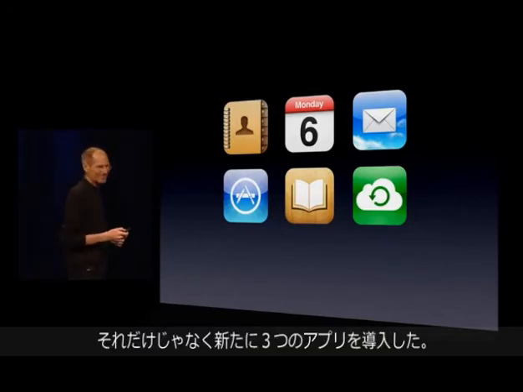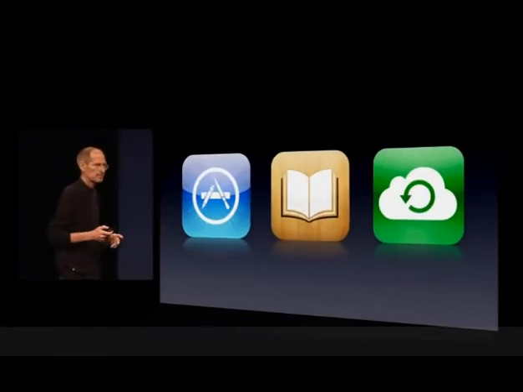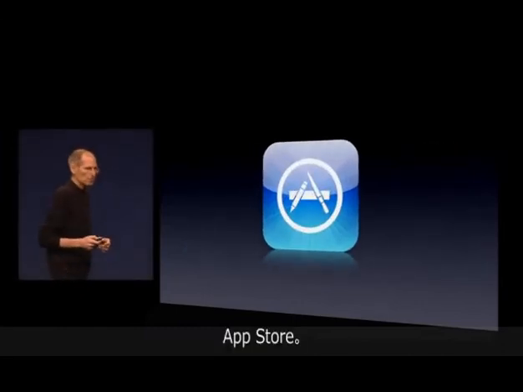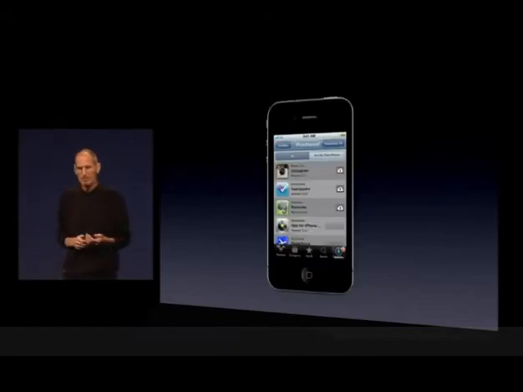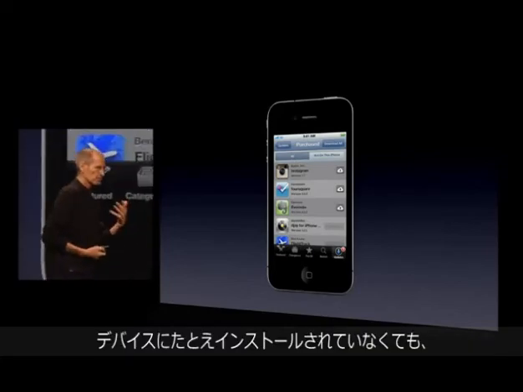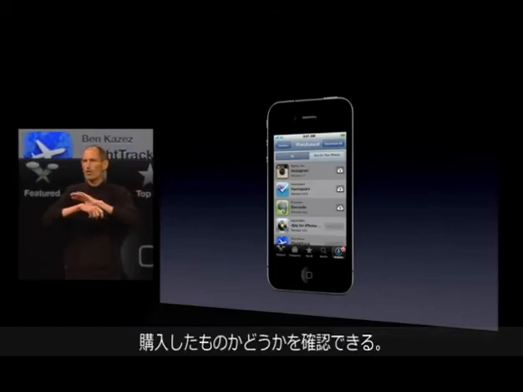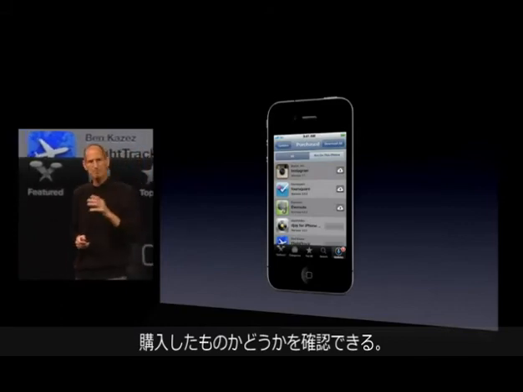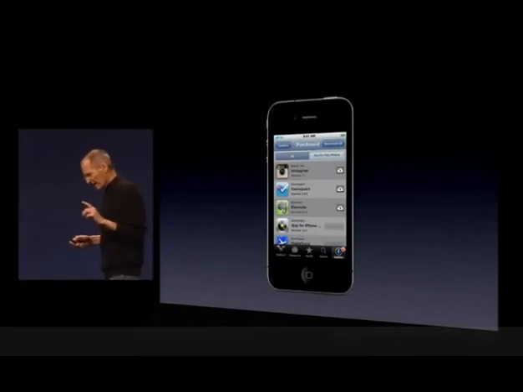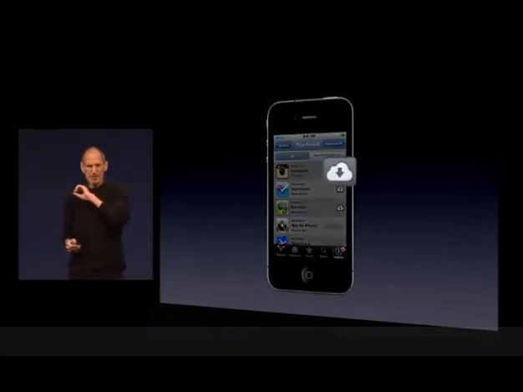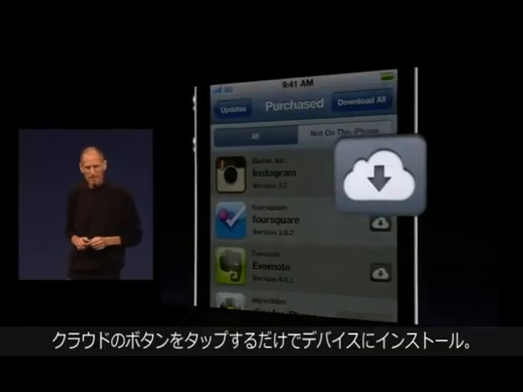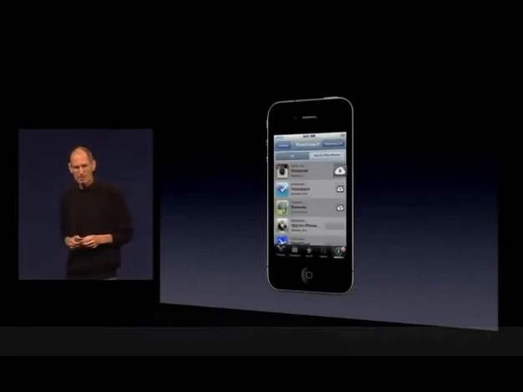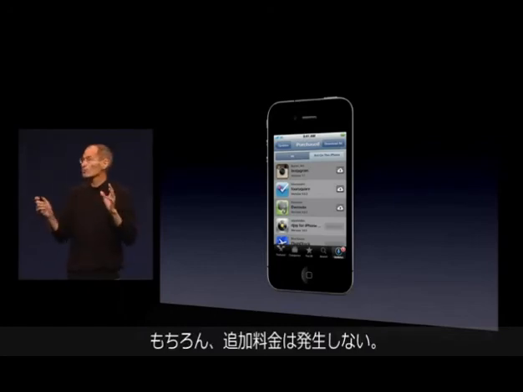The first is, of course, the App Store. In the App Store, you've bought a lot of apps so far, and you can buy them, of course, directly on your devices. Maybe the app you want isn't on the device you've got with you. So for all your purchase history now, you can see it on all your devices, even if the app's not there. And we've added this button here, which is download from the cloud. And if you want that app on that device, you just push that button, and that app is automatically sent to that device, right? And there's no extra charge.